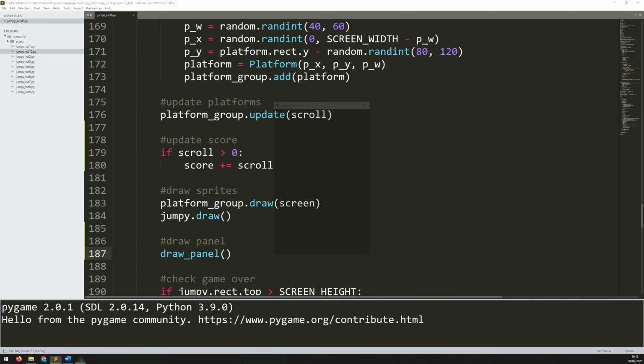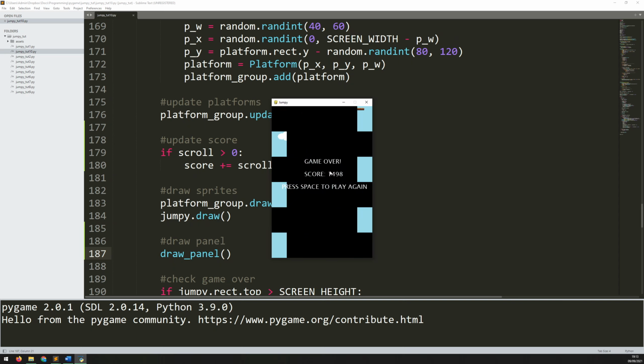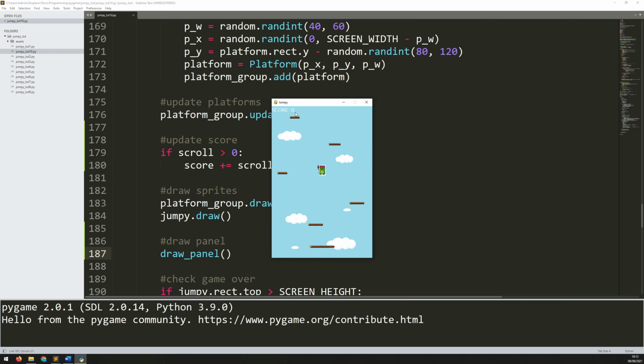Now if I run this code again, I should be able to see this little display up here, score is 0. And as I climb up the screen, it should increase for me. And there we go. So now I've got this counter working okay. The problem that you may have noticed straight away though is it often blends in with the background. So when I jump onto a cloud, or rather when there's a cloud behind it, you can't actually see the text anymore because the text and the cloud are both white.